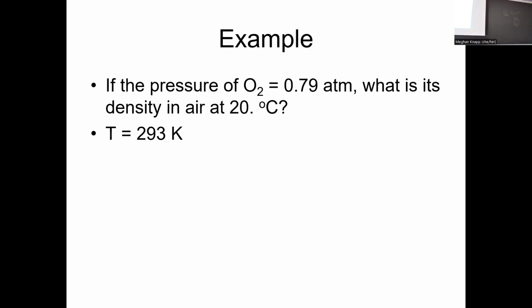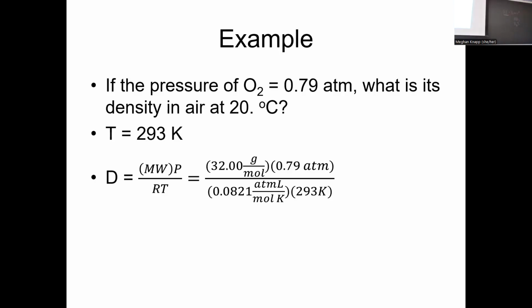Okay. So look for the chemical formula on something like that. If you're not sure, do we mean the element or do we mean something else? If the chemical formula is there, use the weight of that chemical formula. Okay, so we use 32, and then everything else in this equation is given to us. We have pressure already in atmospheres, and we already converted the temperature to Kelvin. So it gets set up like this. And I want you to try plugging that in because when we have two numbers in the denominator, sometimes people make mistakes. So plug it in and make sure you're getting the correct answer on this one.